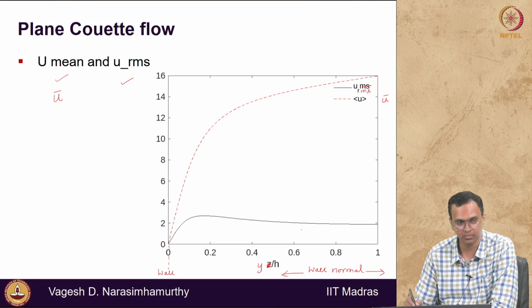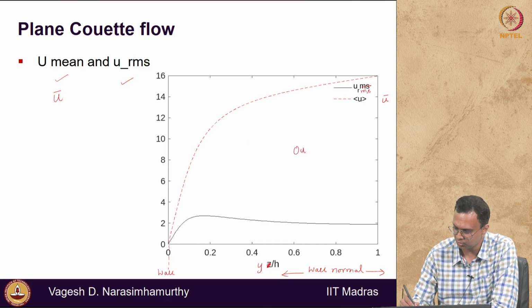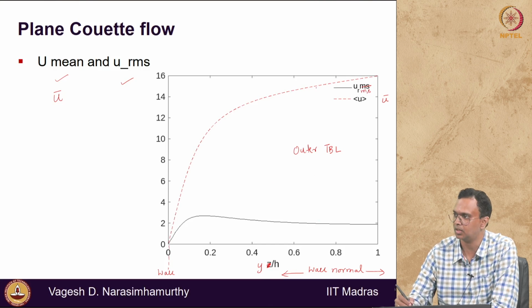Therefore, away from the wall, where delta was the lateral length scale, the velocity scale for the turbulence urms was different compared to u bar. That is in the outer layer, right? So we used this outer turbulent boundary layer. In this zone, the black and the dashed lines are at least an order of magnitude different, 2 and this is like 12, some 10 times larger.